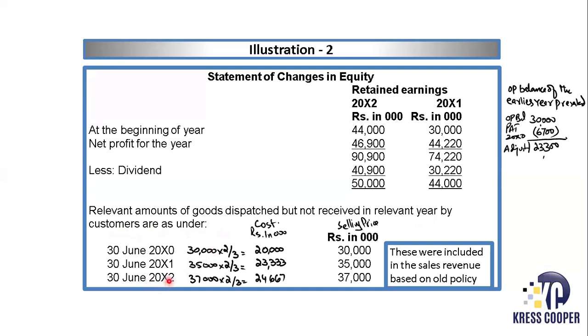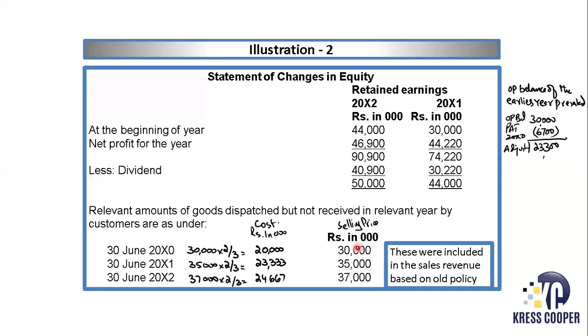In the current year 2002, the sales of 37,000 not received means it will be reduced. And in the previous year X1, 35,000. So this is the issue of not received, means these would have been received in the next year. So in the previous year the sales would be reduced or adjusted by reducing the sales with this amount, and the upcoming year will be increased with this amount.